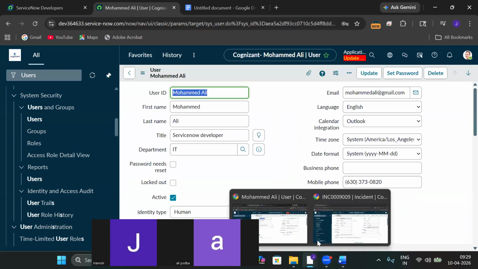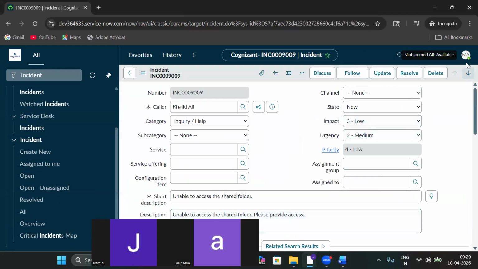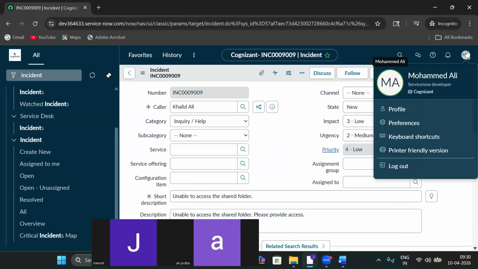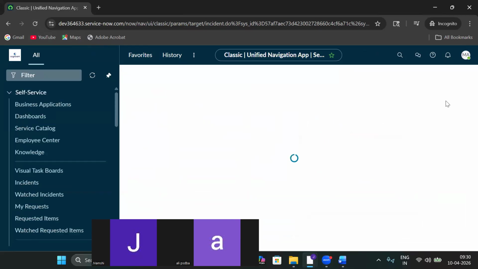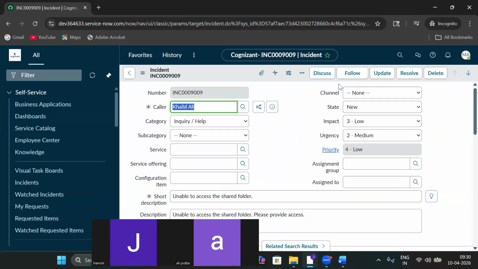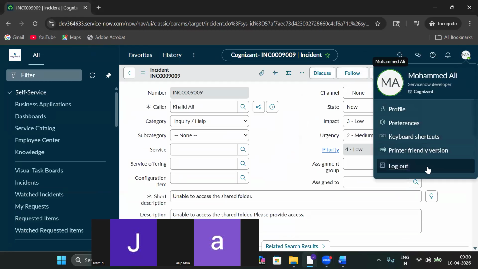So now again we should go there. Where should we go? We have to log out and refresh. Is it coming or not? Not coming. We have to log out.